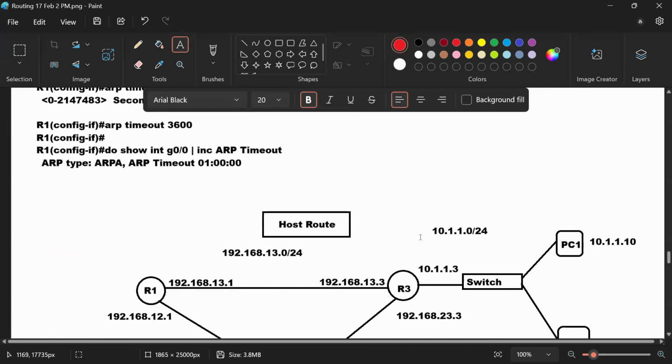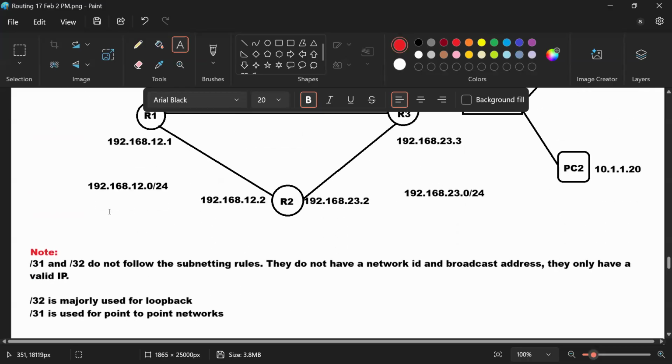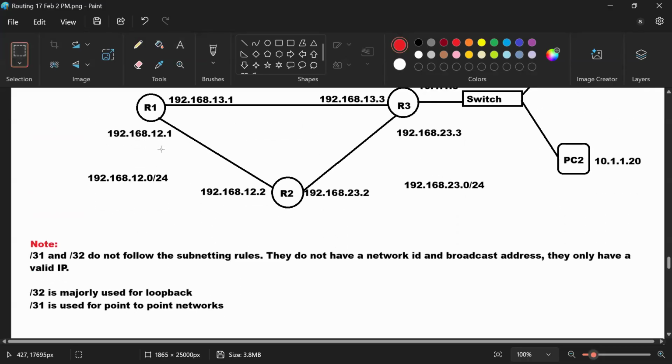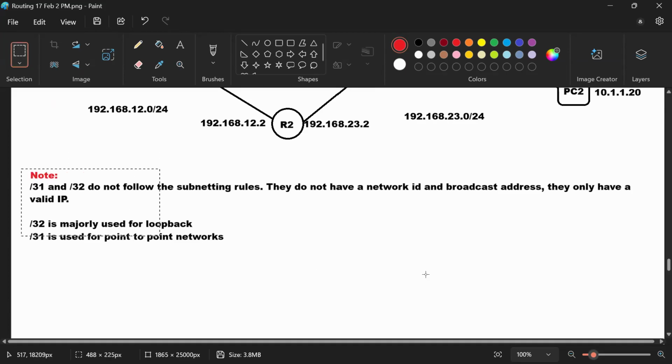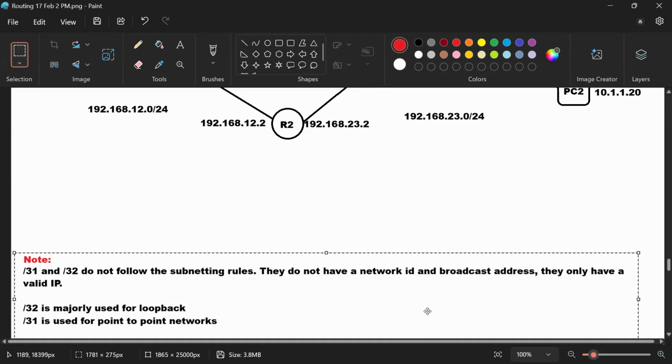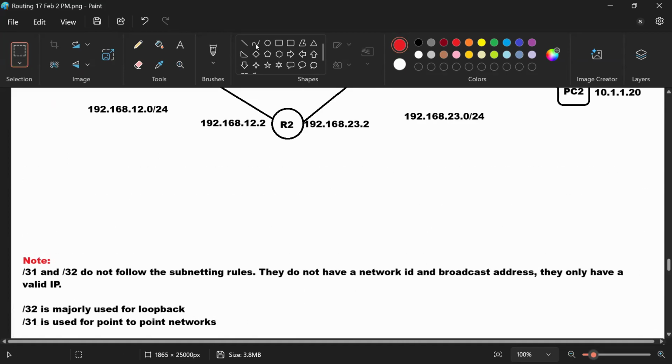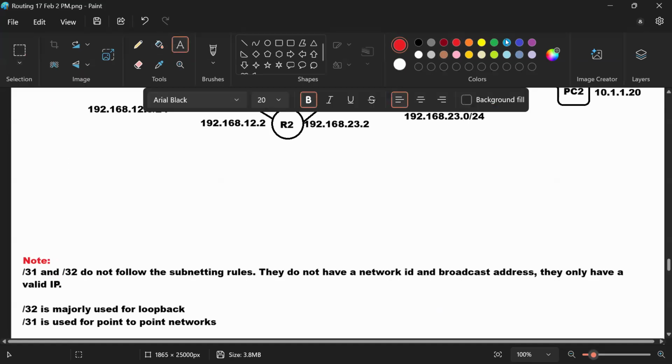Note it. The command for host route, just mention the command. Then loading static, default and null route we will see tomorrow. Everybody knows, right? Tomorrow no holiday.